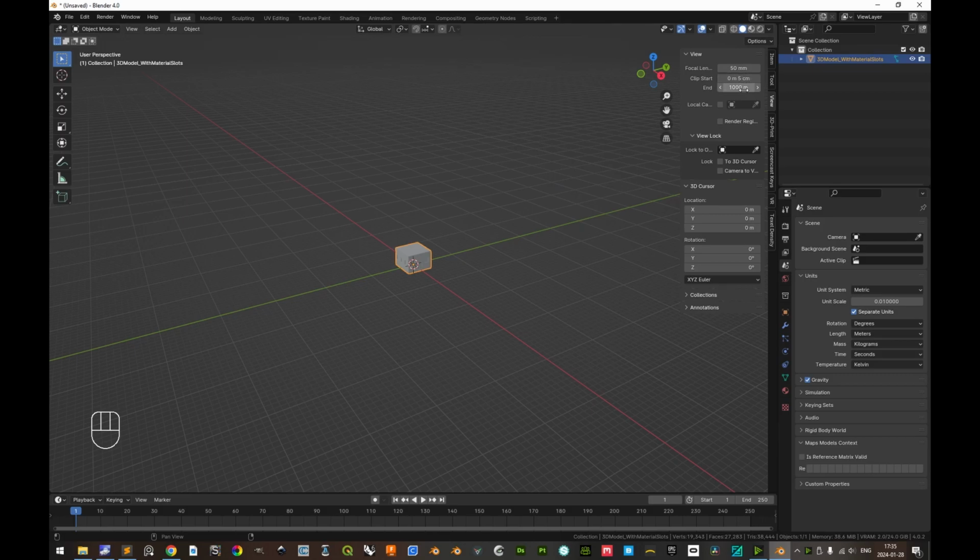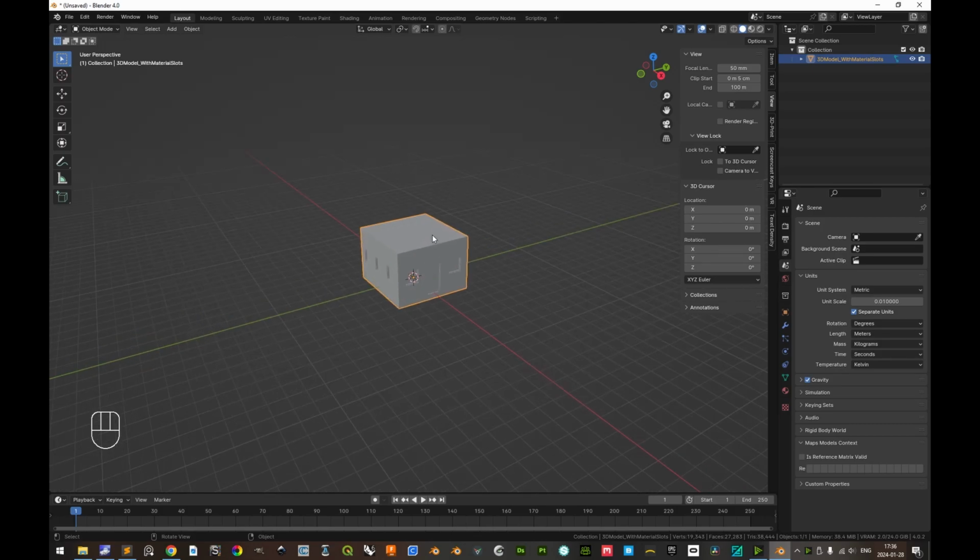But if you set the range too far, with a too large range, you will start to see approximation errors in the viewport. So if you encounter that, also go here to the clip start and end and perhaps constrain the range. I'll change back here the clip end to 100 meters, and then we'll find our object here, numpad period.